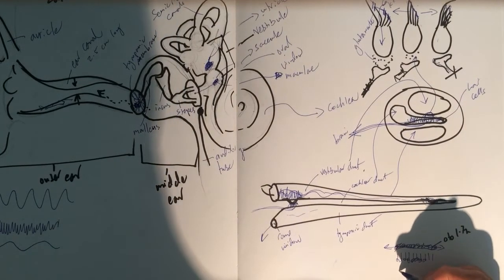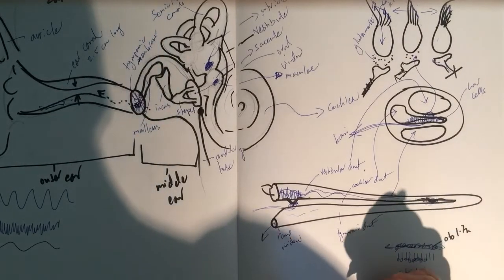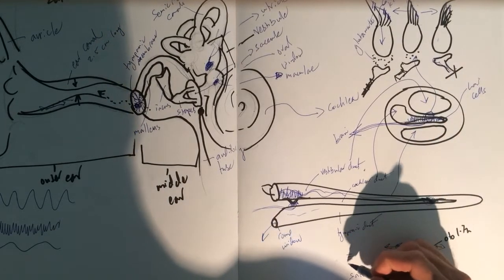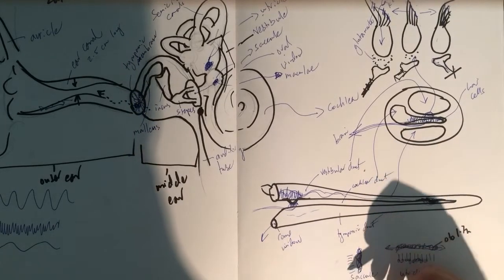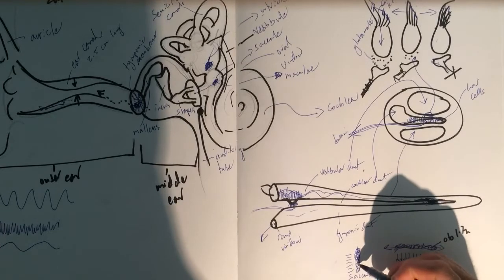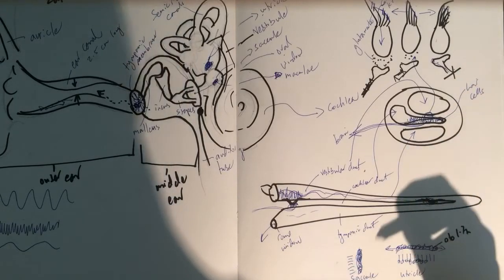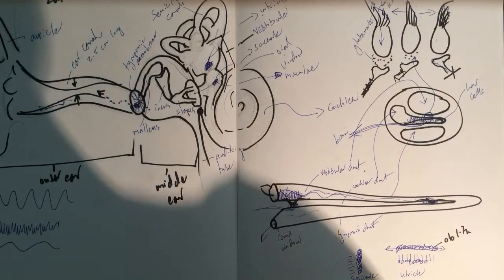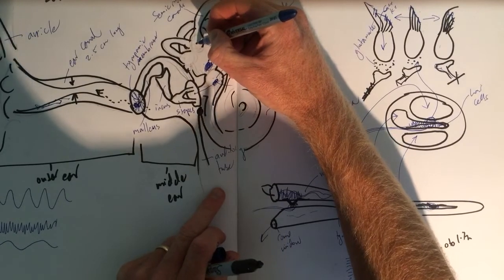So this guy is going to be in the utricle, whereas the macula in the saccule is going to be oriented vertically. So you have the hair cells here, and you have the otolith running beside it like this, and this is going to respond to up and down accelerations as if you were in an elevator. All right, and it can also detect the position of your head, in addition to linear accelerations.